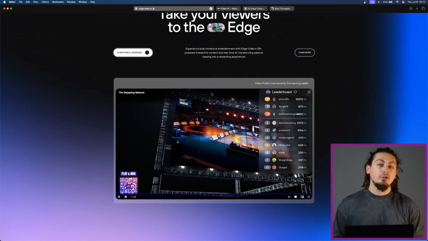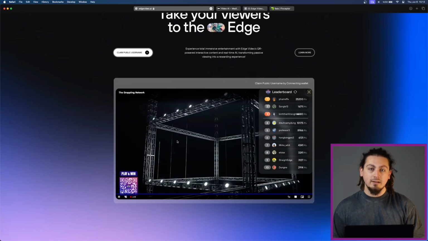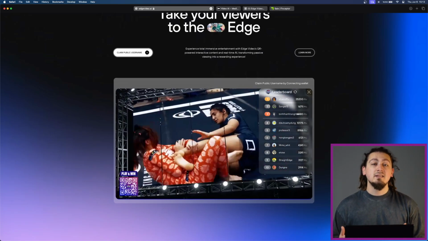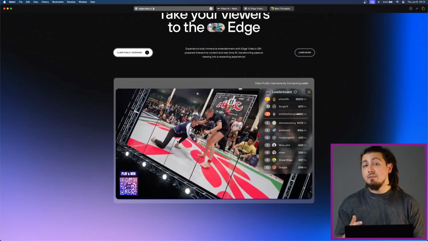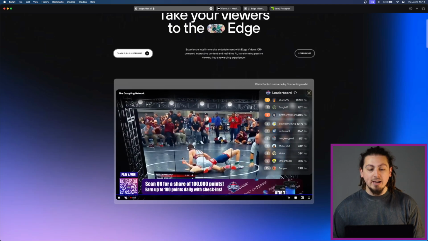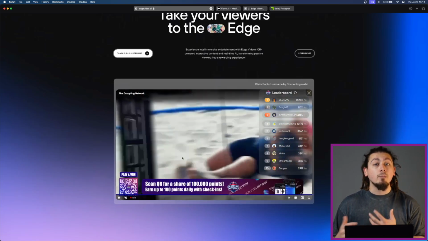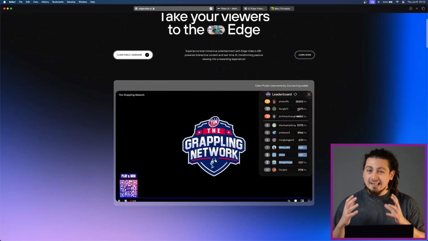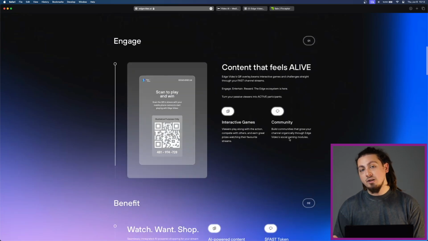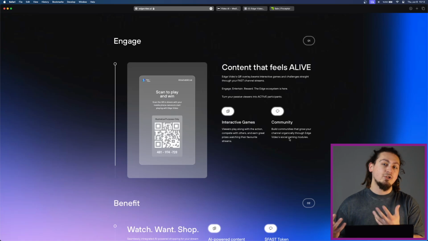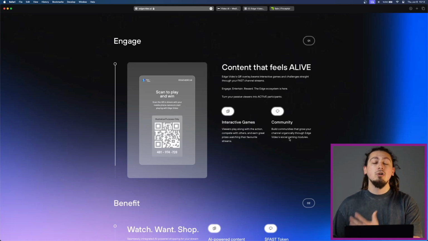When you go to their main page, you will actually see there's a live video right now, and some people are watching it, and actually they are getting incentivized, and at least this is their vision. Edge Video AI wants to seamlessly integrate with streaming platforms, overlaying QR codes that unlock interactive games and challenges. Viewers actually compete with others, earn points, and win prizes, making content consumption a dynamic and engaging experience for everyone. Additionally, the platform fosters a sense of belonging through social gaming modules, building strong communities and channels. So this will also be good for content creators.